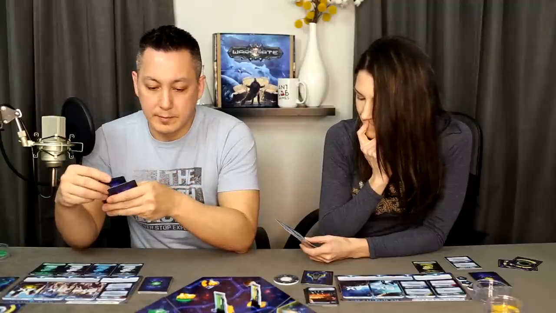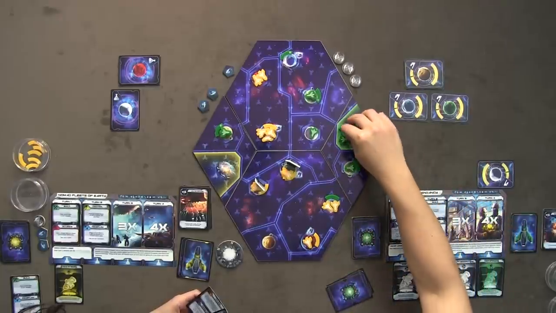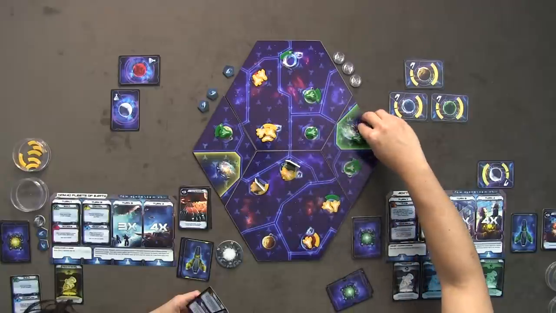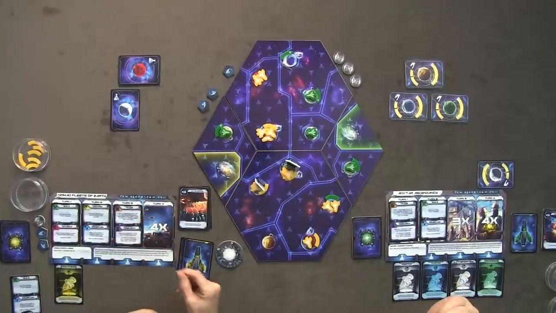I guess I could start moving some fleets out. So move two of your fleets to two different planets up to two empty spaces away. So I'll bring out three of these up here and two of these down here. I just want them out and about. And I'll do my trade route again.